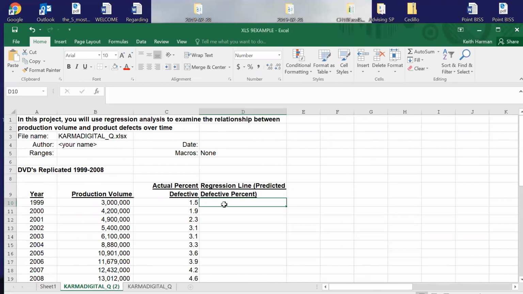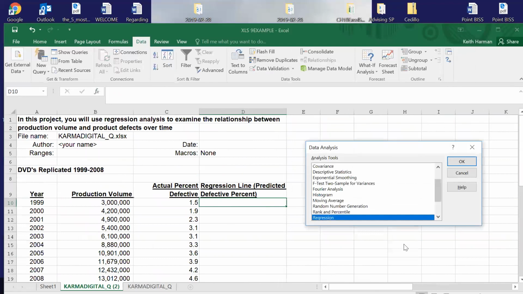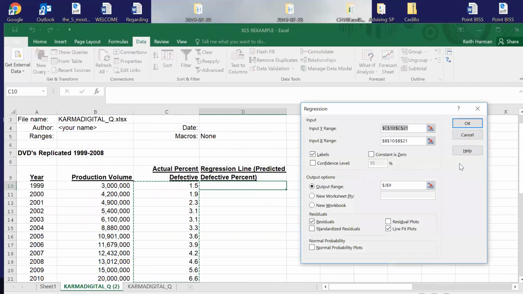Now, let's get ready to do this. So I'm going to click Data. And I'm going to choose the regression. Okay. And the input Y range will be over here.